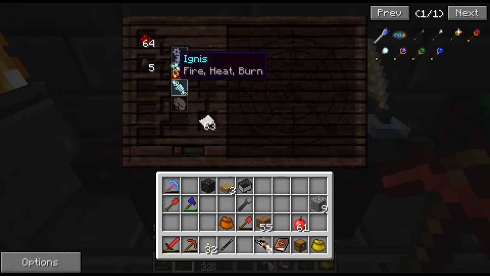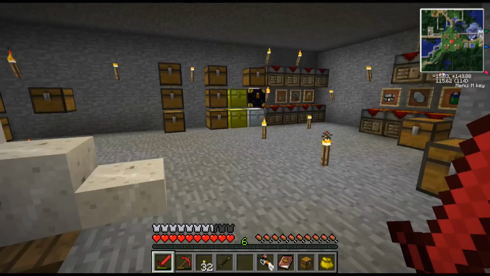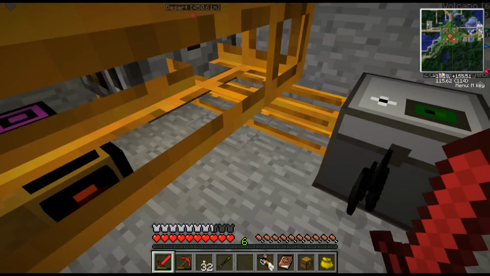So, well, I don't really want to grind that up. I do have tons of coal. Let's go get another stack. It might not be a bad idea. And that quarry did run out finally, so I probably should what? Oh, I didn't do shift.